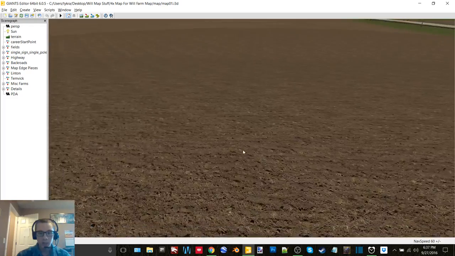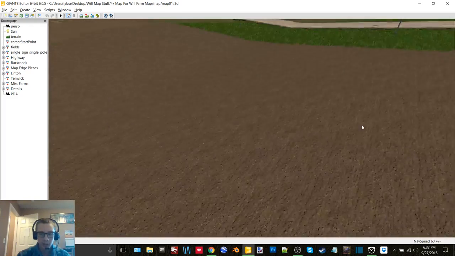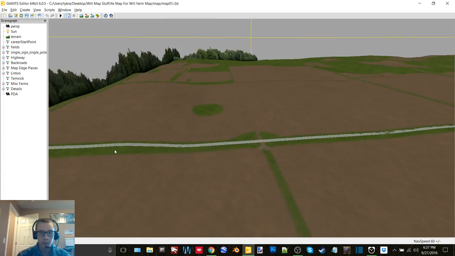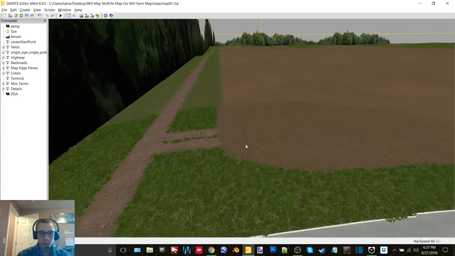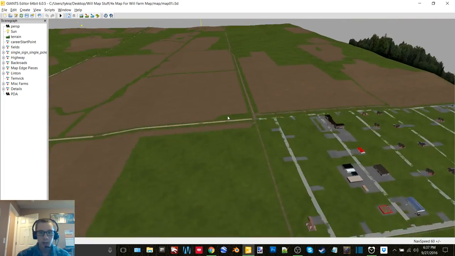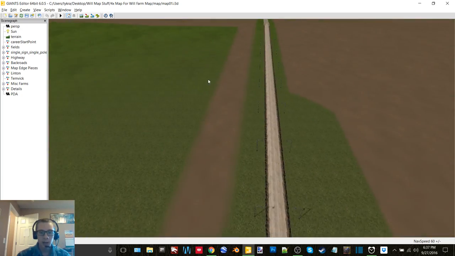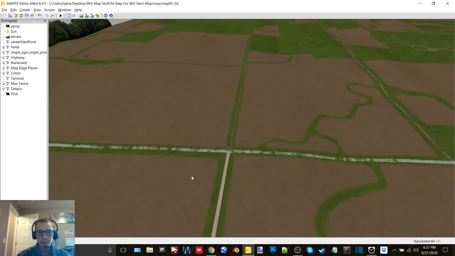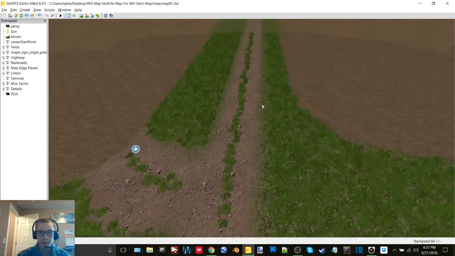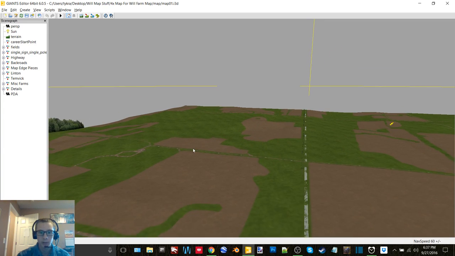If you see, I changed the field textures. I want to change this cultivated texture, I think. Might change it to something else. I'm not sure. I have to do some comparing. And then all of the small gravel roads, not the major gravel roads like this one here and stuff, I've cut the size in half. You can see like this one here. Because they were too large, and so I have shrunk them down a little bit.